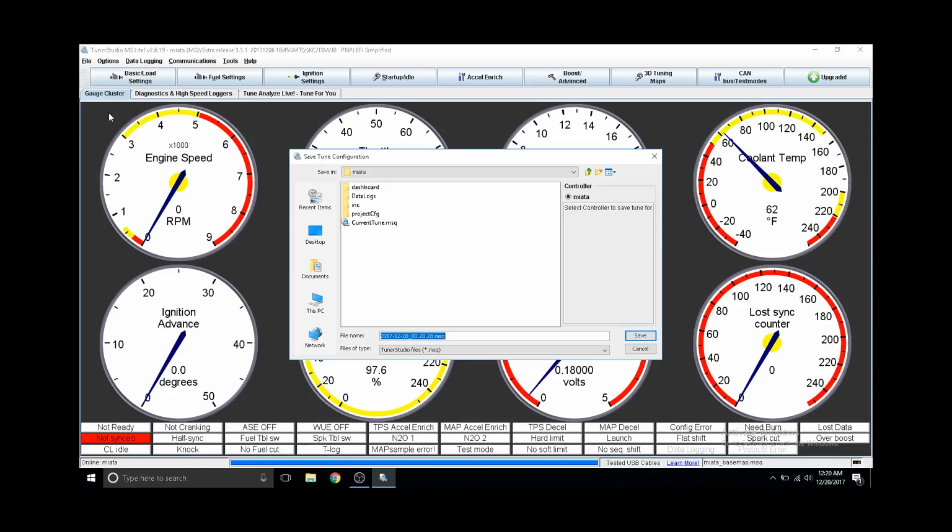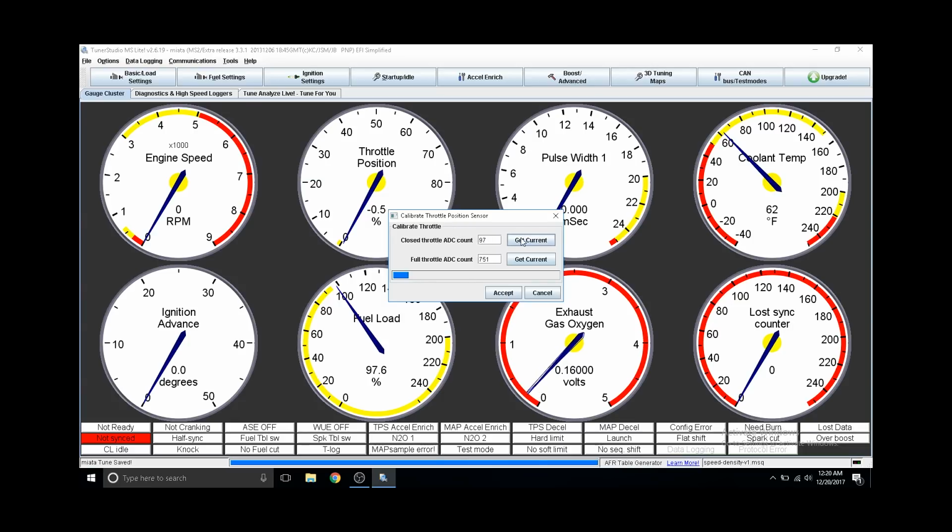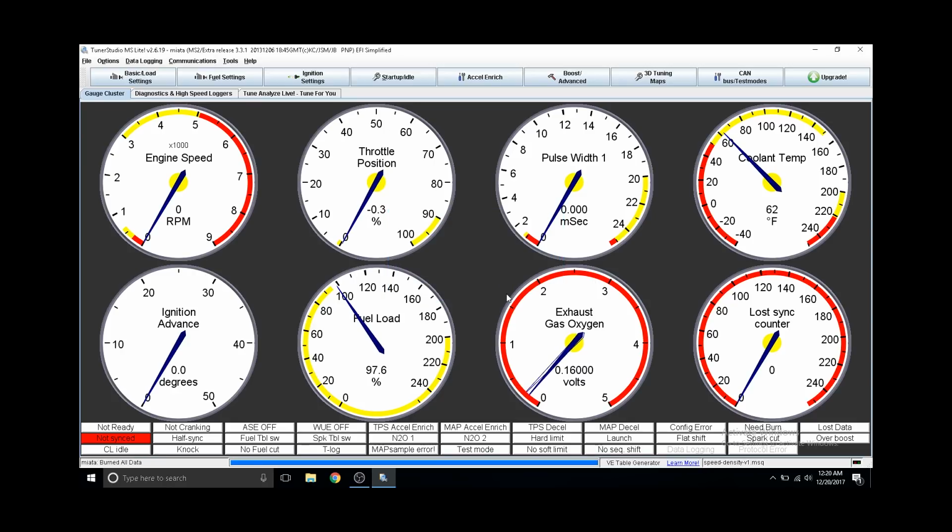So now I'm just going to save the tune as a different file, that way I don't overwrite the base tune. I'm going to name it speed density since we're going to be doing a speed density conversion. The first thing we're actually going to do is calibrate our TPS, or our throttle position sensor. You basically want to get the value when you don't have any throttle applied, and then also wide open throttle.